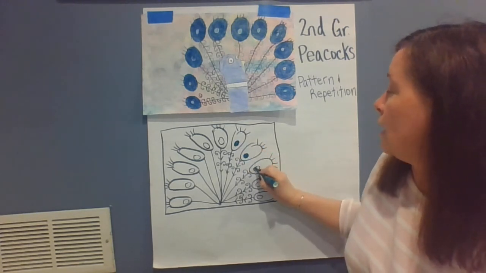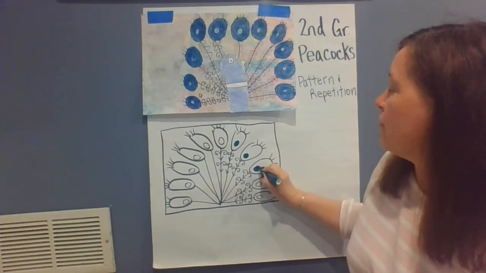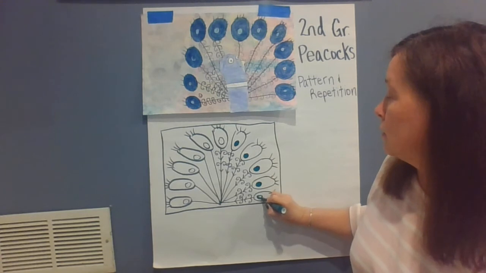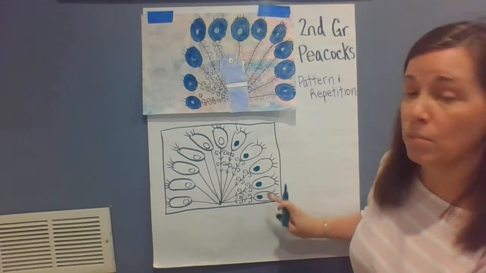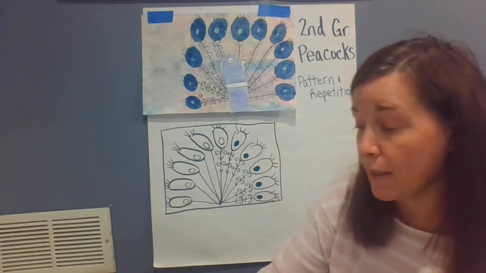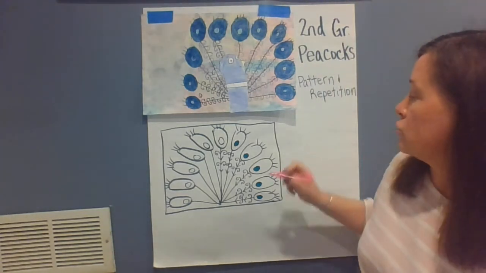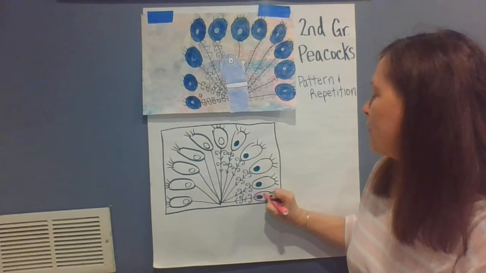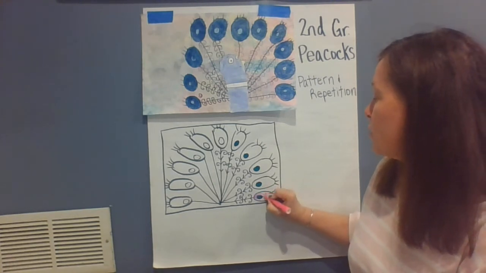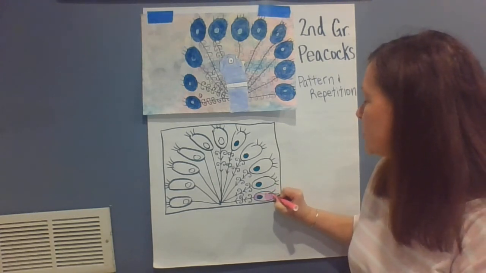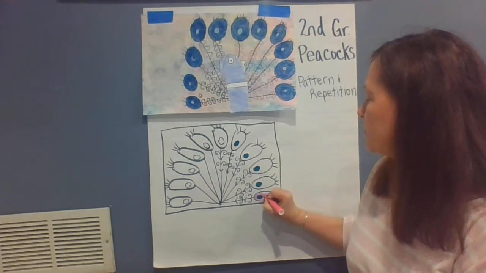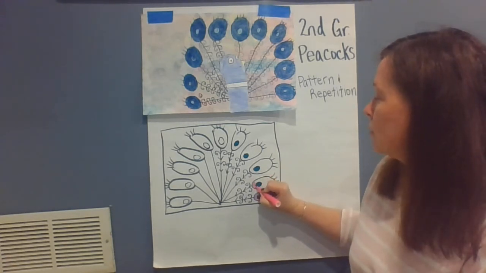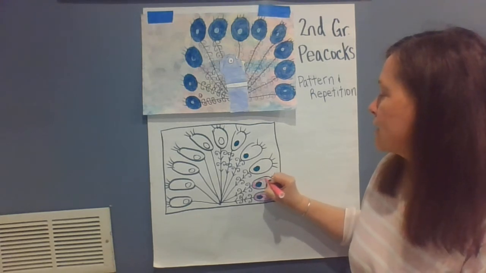those feathers. And whatever you color one feather, you are going to color the next feather, because those patterns on the feathers are going to, that's right, repeat. So if I have a pink feather with a green center first, I'm going to do my next one, pink feather with a green center.